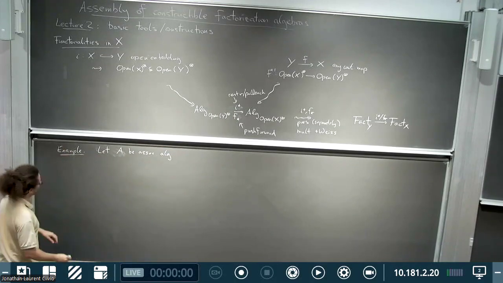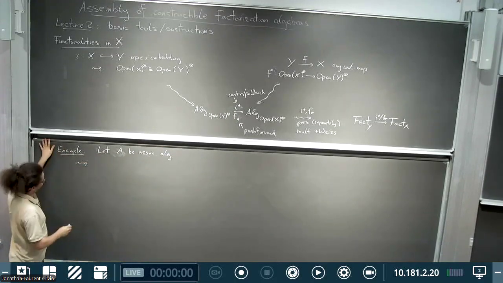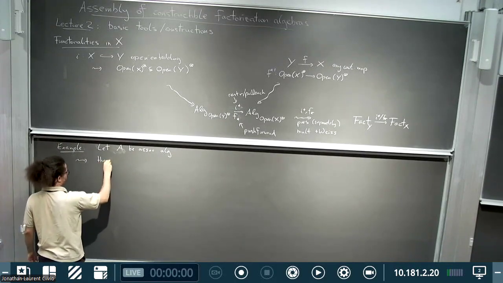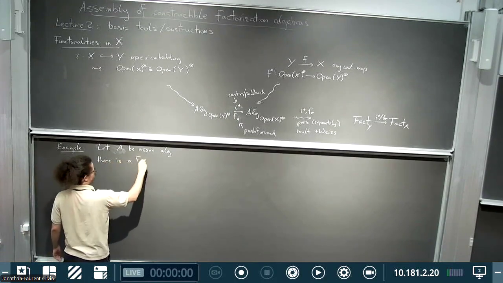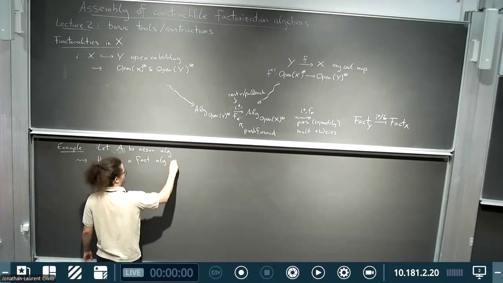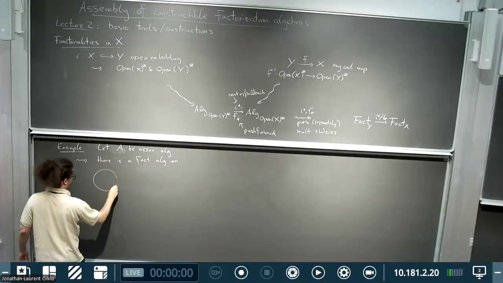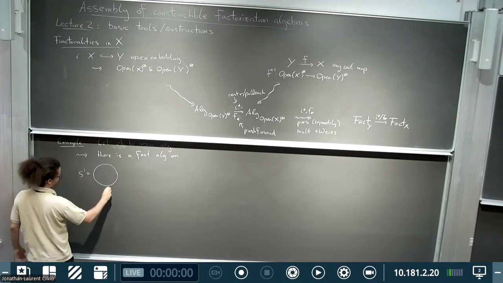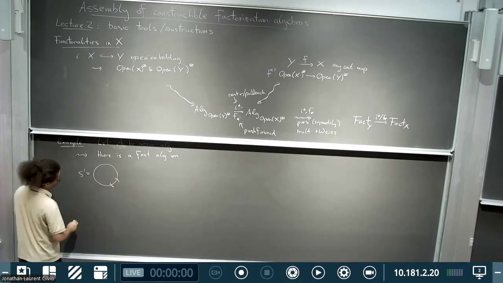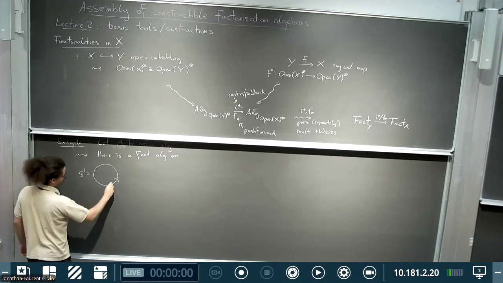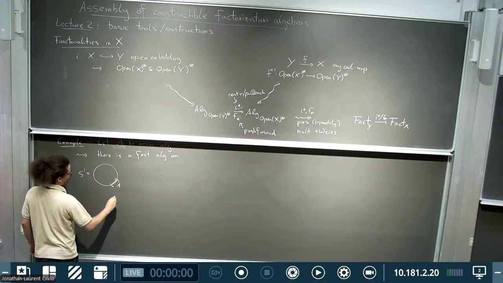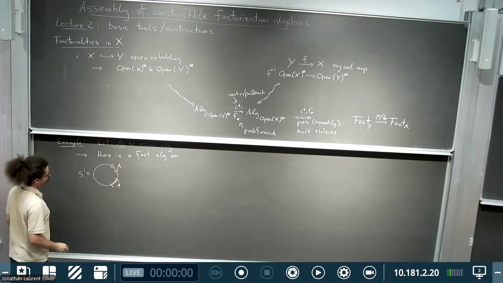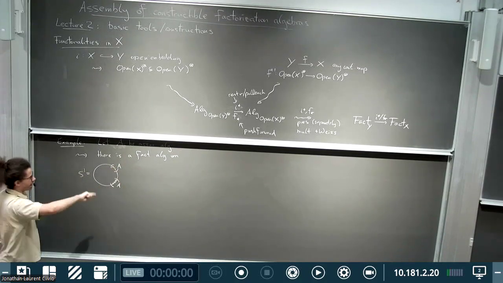Or an E1 algebra, then I will just claim it for now, but we will justify it a little bit later. So there is a factorization algebra on the circle, which is given as follows. I'm just going to tell you what it does on small intervals, and then you're saying, okay, the value at every interval is A. And it's just an extension of the one I had before, just that instead of just having a real line, I can close it up.